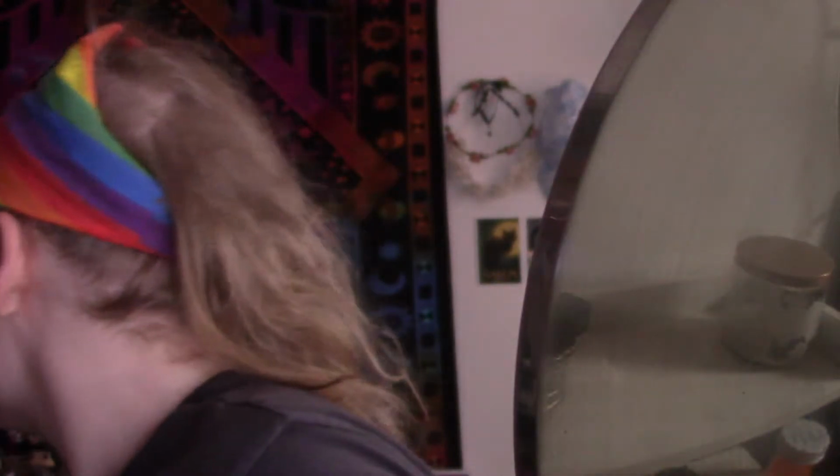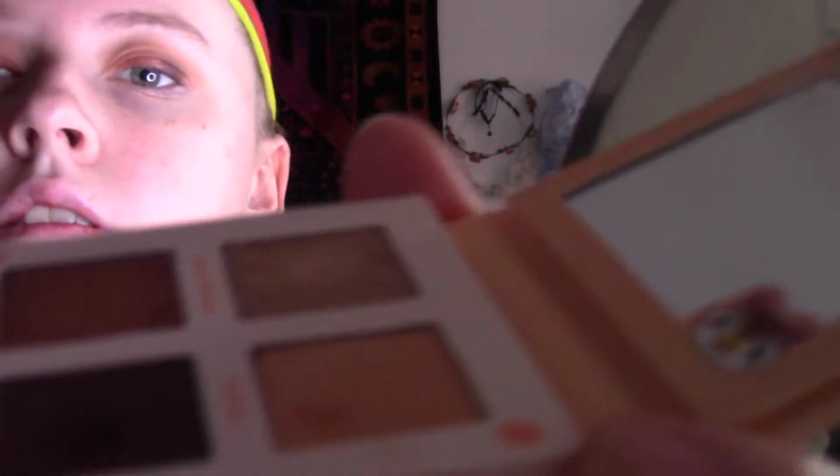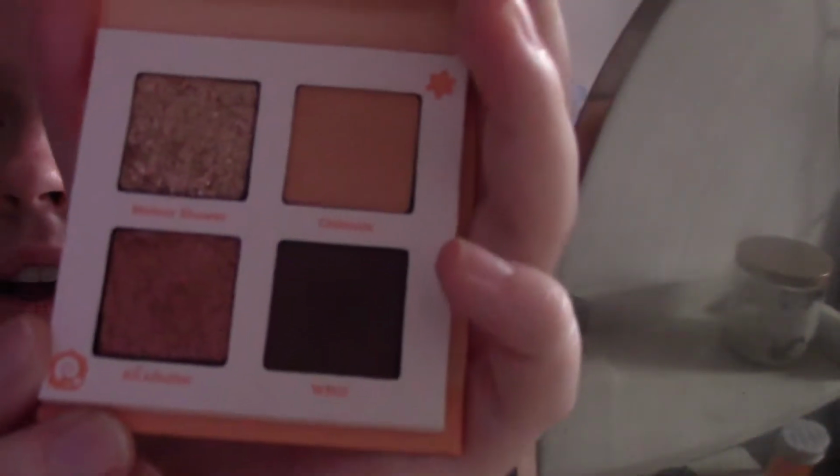There's a lot of fallout. I will let you know that right off the bat. It's like super glittery. I don't even want to use the pressed glitter because frankly, it horrifies me, so I'm not going to. I'm just going to use these three shades. Yeah, I mean, look at this. You see the powder? It's crazy.